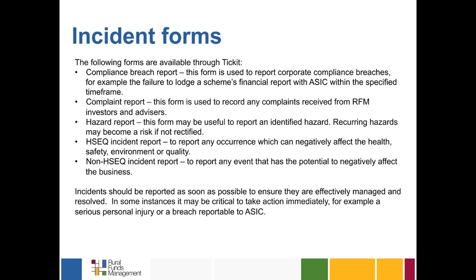Hazard report. This form may be useful to report an identified hazard. Recurring hazards may become a risk if not rectified. HSEQ incident report. To report any occurrence that can negatively affect the health, safety, environment, or quality. And finally, a non-HSEQ incident report. To report any event that has the potential to negatively affect the business.